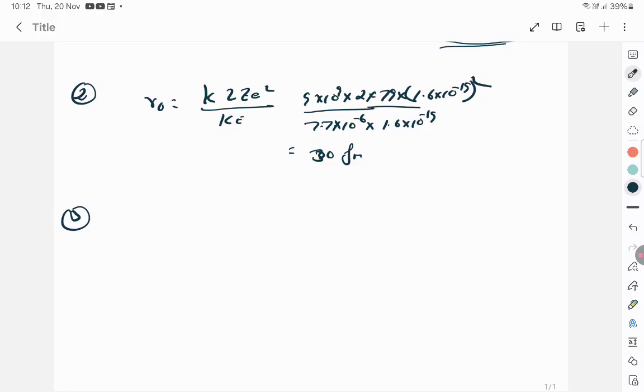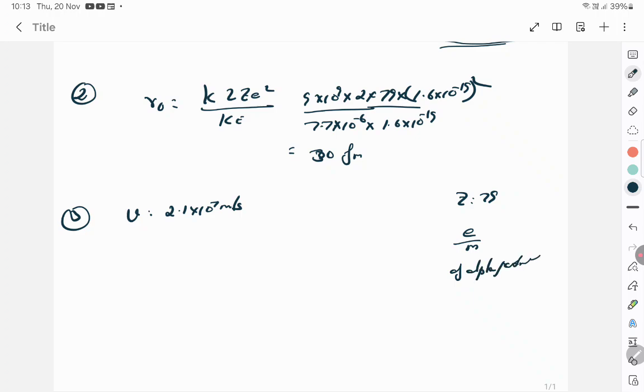A beam of alpha particles with a velocity given to be 2.1 into 10 to the power 7 meter per second is scattered by a gold foil of atomic number 79. Find the distance of closest approach of the alpha particle, the value of the charge by mass. They've given the charge by mass of the alpha particle, so you don't have to necessarily calculate it. It's not the usual charge by mass of an electron. This is the charge by mass of the alpha particle.